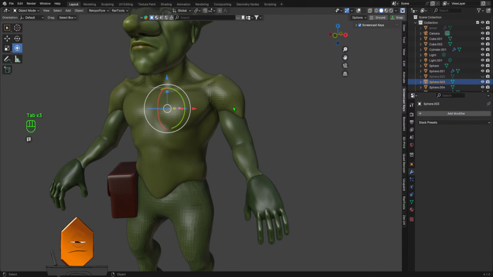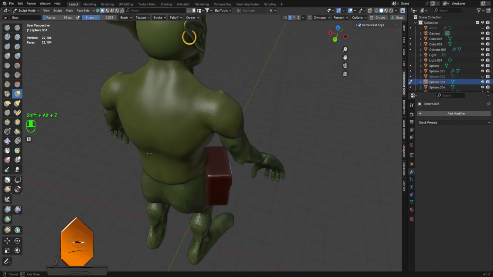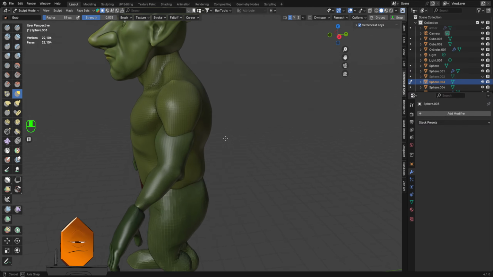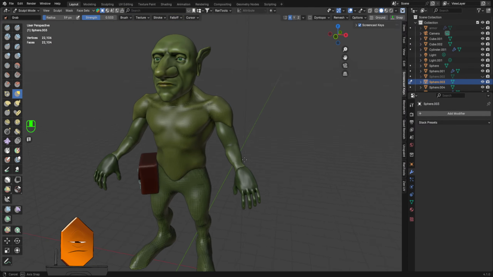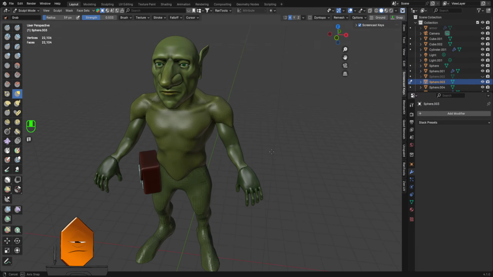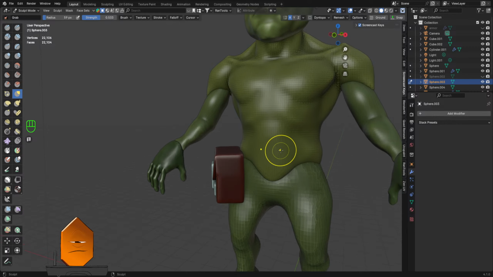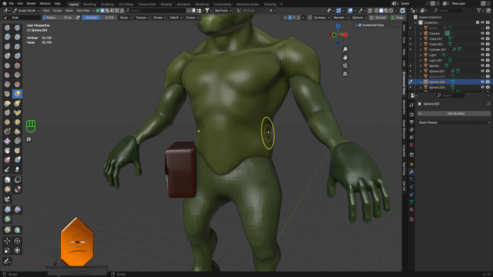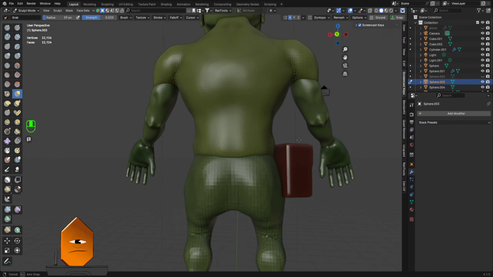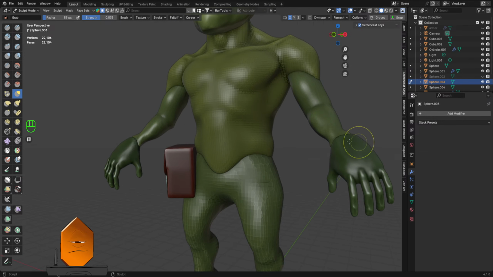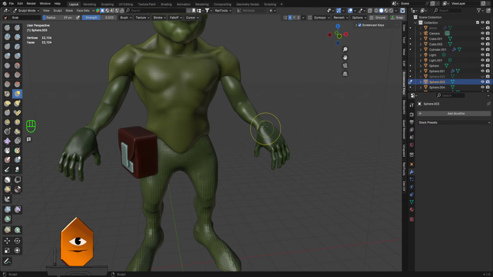But I feel like I need to maybe deal with the arms a little bit, but okay.